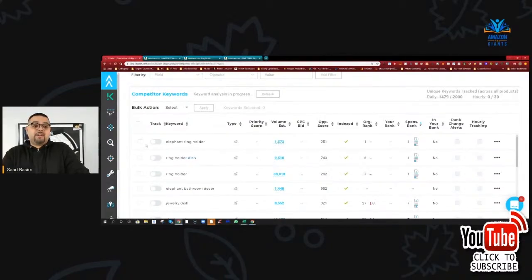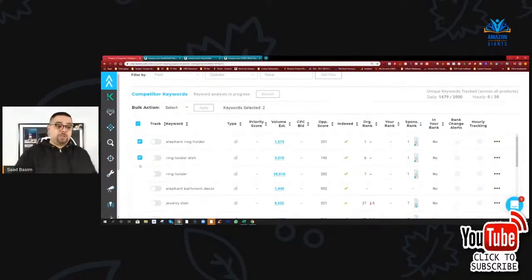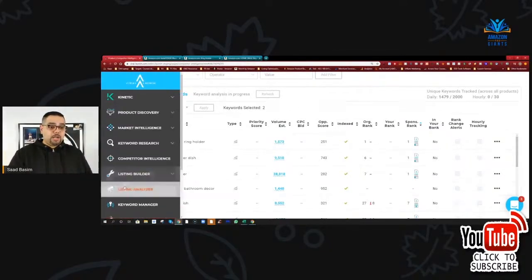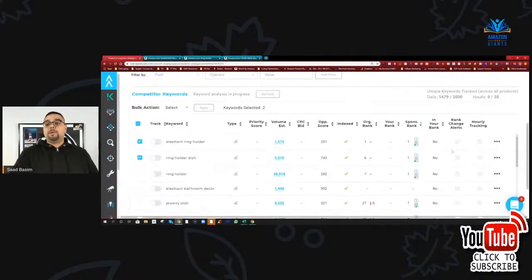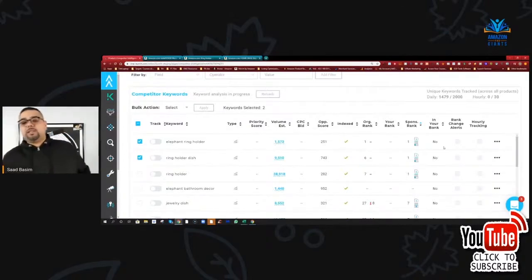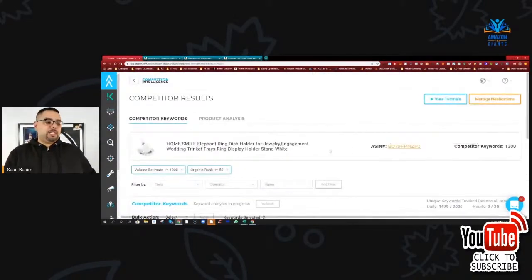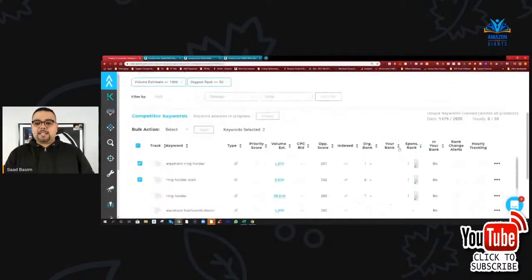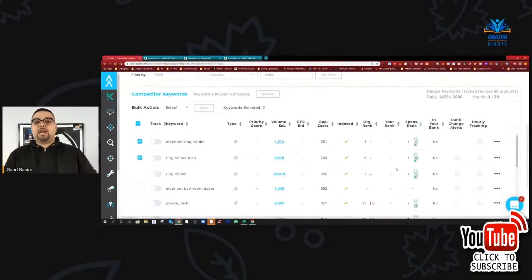The other thing we have is your bank. In your bank is basically, if I have a keyword here, and I want to track it, you can get a big list of keywords and add them to your bank, which is, as I said, the bank manager, keyword manager. So you'll be able to add those keywords there and track them and see where you are at, how you are moving up or down, or you just leave it here on this listing. You can leave it just here, guys, and you come here every time, refresh, and you'll be able to see your ranking, where it goes, so adjust accordingly.